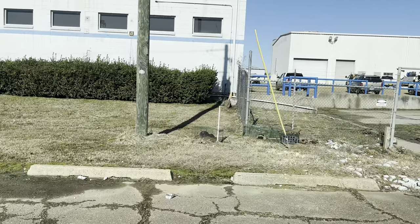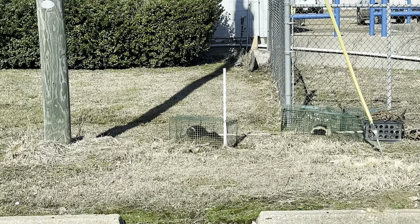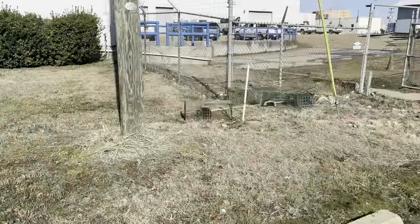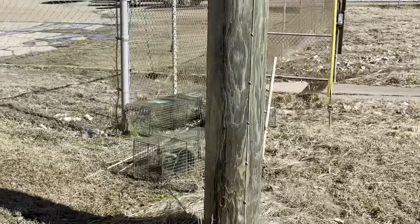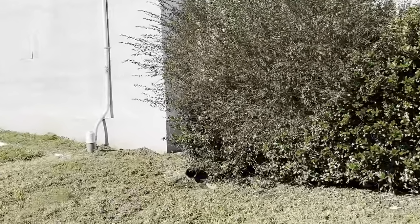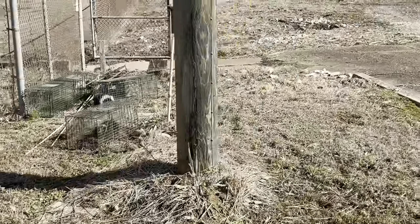we got two more skunks. Okay, all right. That's pretty cool stuff. Got two more skunks right there, and that one's already looking at me like, what's up with you, man? So we'll see here shortly how this is gonna go. You can see there, we got one in there, actually two, but this one was caught right here. So it was caught on that corner right there is where one of those were caught. And then one was caught where we reset, where we caught the other two the other day. So that's five total we caught right here.